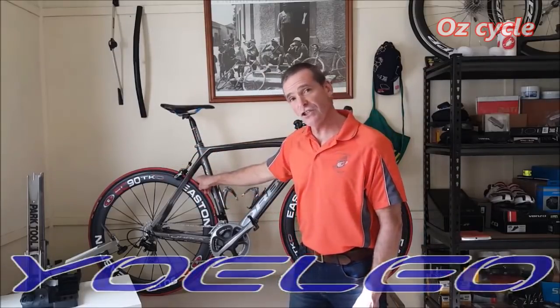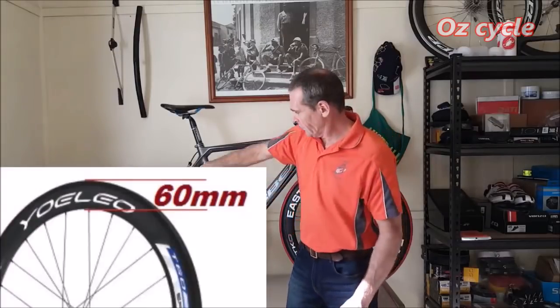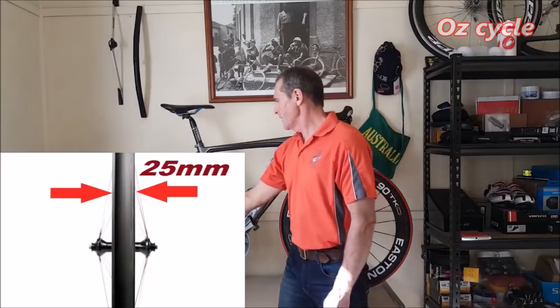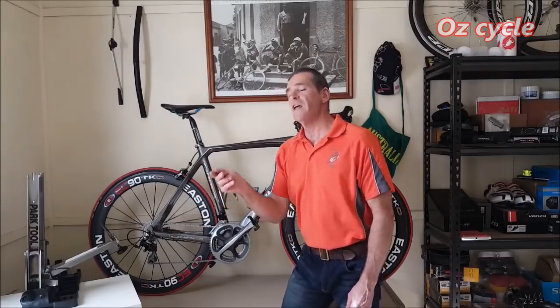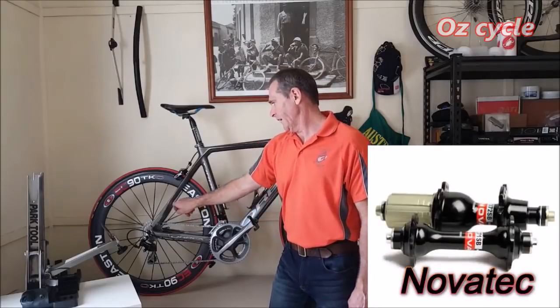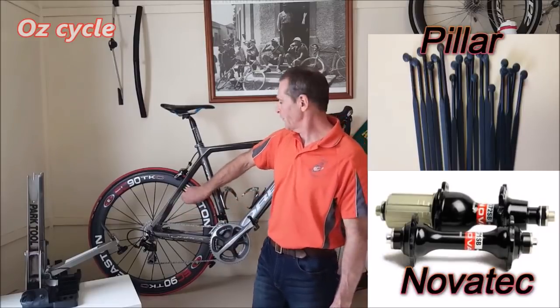Now, these are clinchers. They're 60 millimeters in depth, so 60 mil section. They're 25 millimeters wide. I'm running a 10-speed cassette on here, so they're 10-11. You can run an 11-speed if you want to. Now, they're YOELEO's basic model. So it's got a Novatec sealed bearing hub and it has pillar spokes with aluminium nipples.